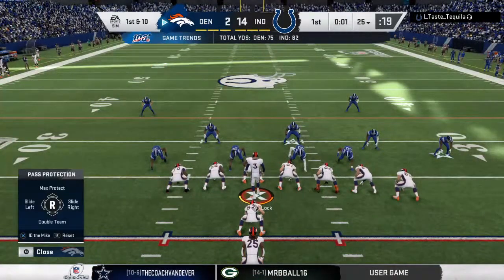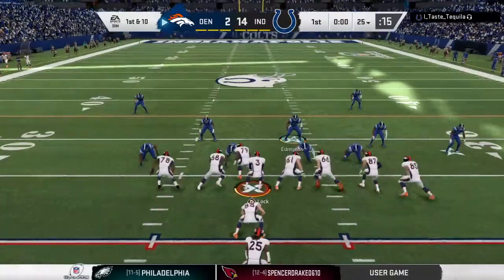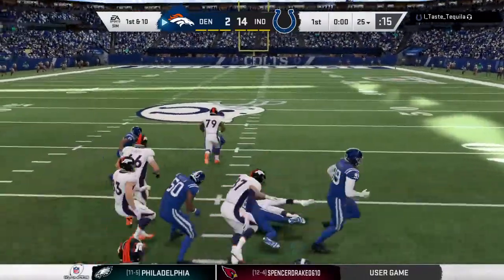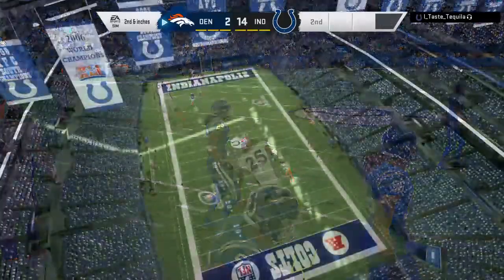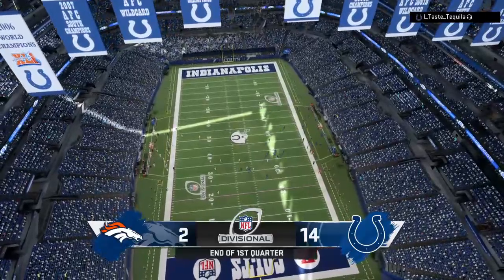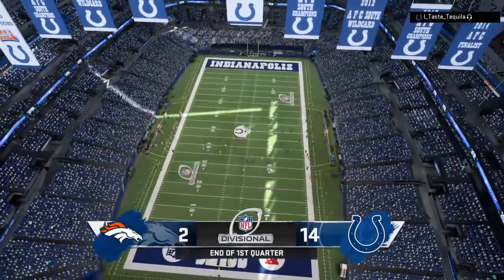The Broncos onto the field, ready to start their next drive. They're forced to play catch-up early in this division round game as they search for a seat in the AFC Championship round. A good run on 1st down. It's got him very close to the line to gain, just shy of the 35. We are in for a good one as we're through one on EA Sports.